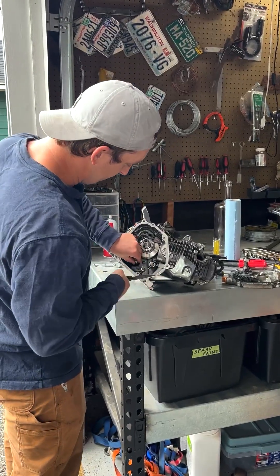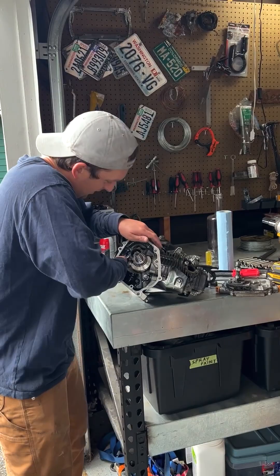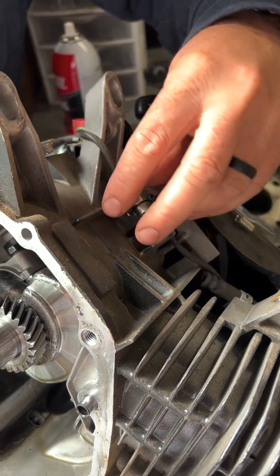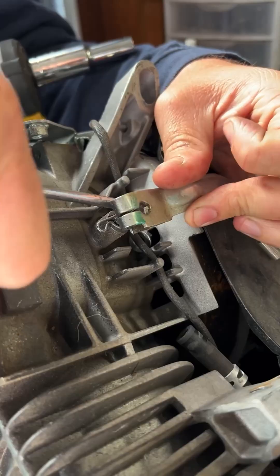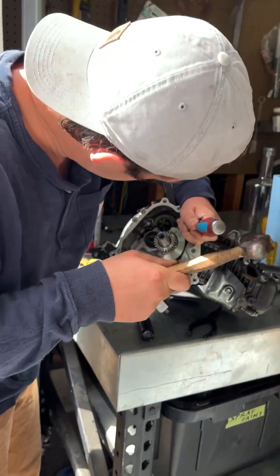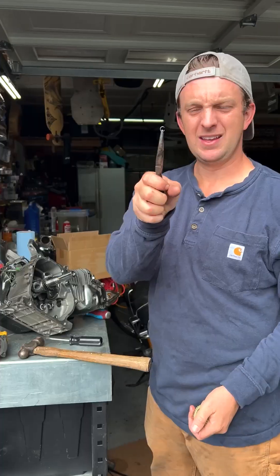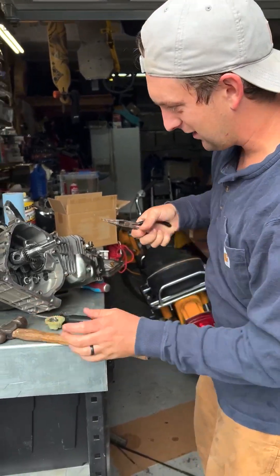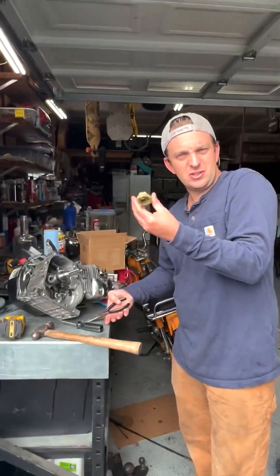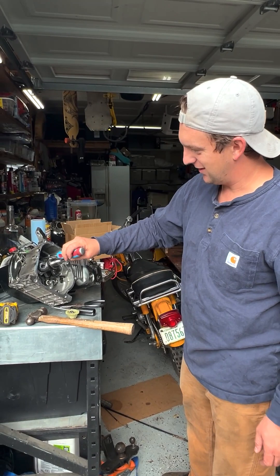First we're going to take out the low oil sensor - you take this out because it'll actually shut off the engine when your oil is sloshing around in there. Just rip it out. Next we're going to get the governor arm off. Boom - governor arm removed. Some precise tapping. This little tiny ring locks this thing onto that shaft, and so you just want to kind of break it free and then pull this jalopy right off. Don't forget to take the washer off that's sitting back here, or else it may go into your engine and destroy all of your hardware. We have never done that.